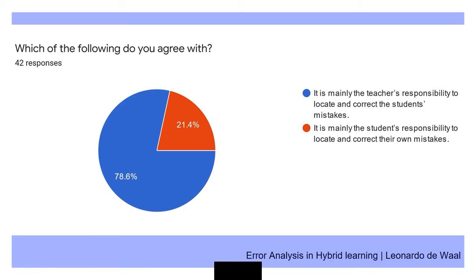When asked who they thought, and this is with the 9th graders, when asked who they thought was responsible for the correction of mistakes, 76.6% stated that it was the teacher's responsibility. This led me to believe that students may not always proofread and might actually rely on the teacher to do it for them, when the teacher gives them feedback.